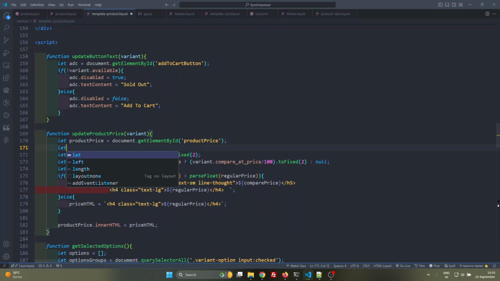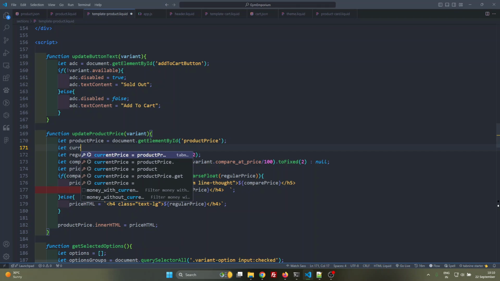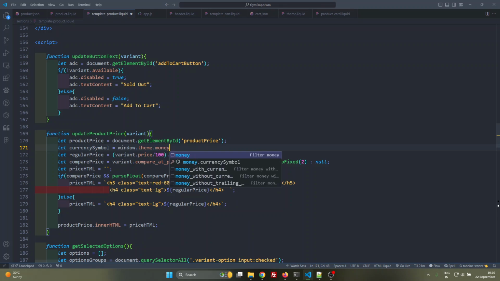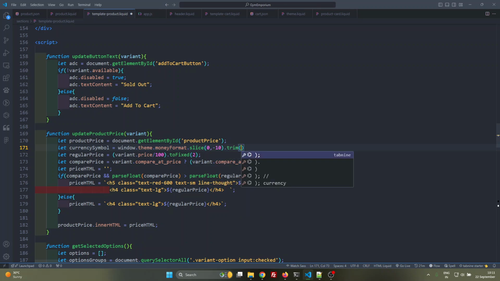Here let's declare a variable, let's say currencySymbol, and assign this to window.theme.moneyFormat, and we are going to use the slice method and pass 0, -10, and use trim to remove the blank spaces. Okay, now we can use this currencySymbol variable here. Let's say $, and in the curly braces pass this currency symbol. So let's copy this and paste it here.